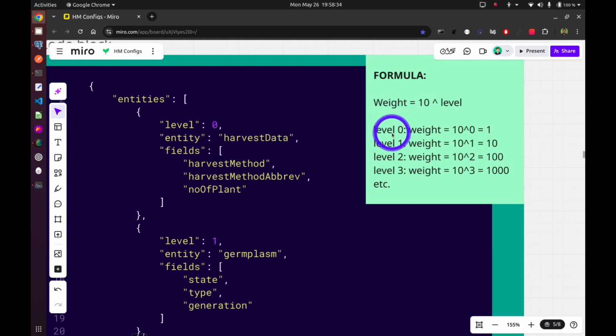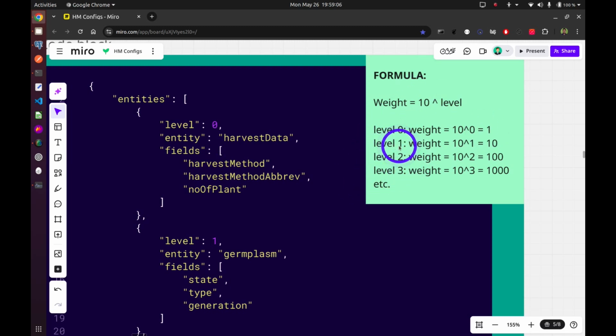So for example, if the level is set to 0, like in this harvest data entity, we calculate the weight that will be given to the fields belonging to this entity by raising 10 to the power of 0, which is the level. And the final weight is 1. So every time that a plot or a cross record matches a field that belongs in this group, 1 point will be awarded to that config item.